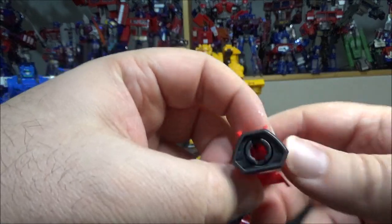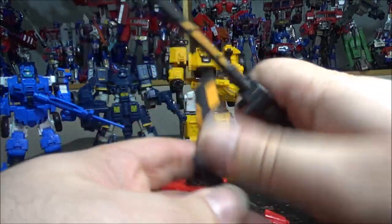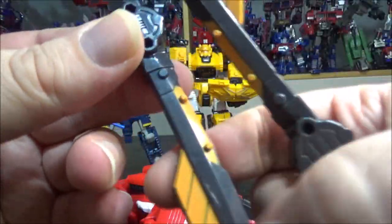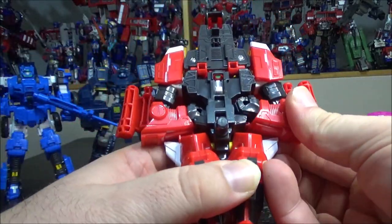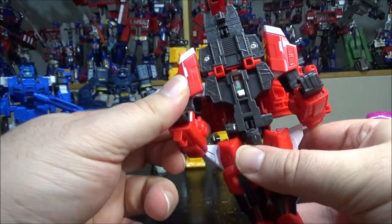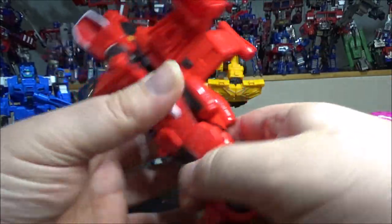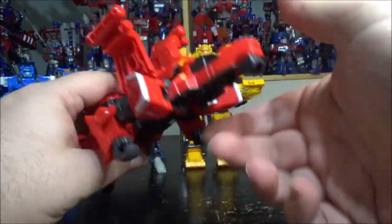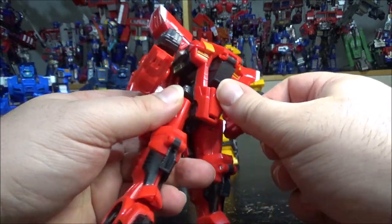So, yeah. As for the transformation for this guy, remove the blades. The blades will separate, making a double blade like this. And we do have nice paint on them. Helicopter mode. We have the arms that need to rotate like this. Bring the shoulder pad down like this, flip the wings in the back, pull on the legs, split them apart like this, and bring the cockpit down. You need to push also the cockpit, I don't know why, but yeah. And then push this down.